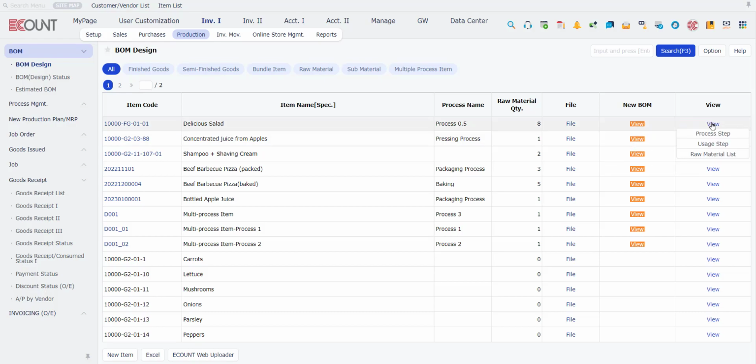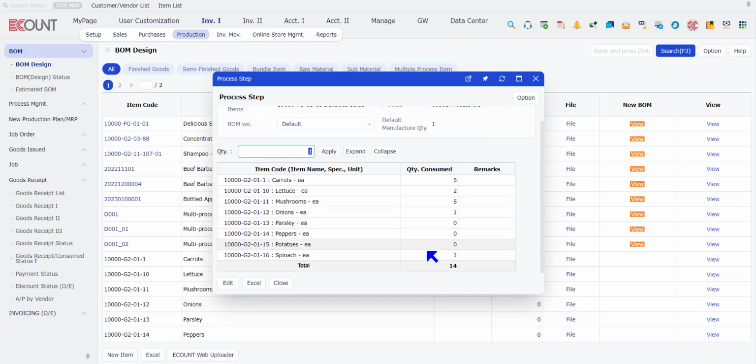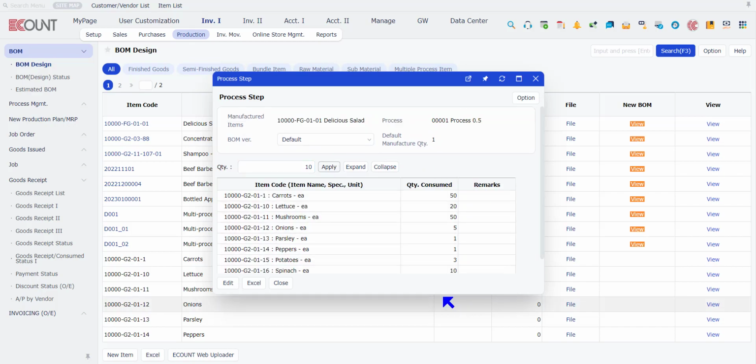And now to your right, you can see under View the process step or the usage step and raw material list. The first one is the process step. This one shows you what materials there are, and if you input the quantity and apply, it calculates how many of each raw material is required in order to make that desired manufactured quantity of that product.